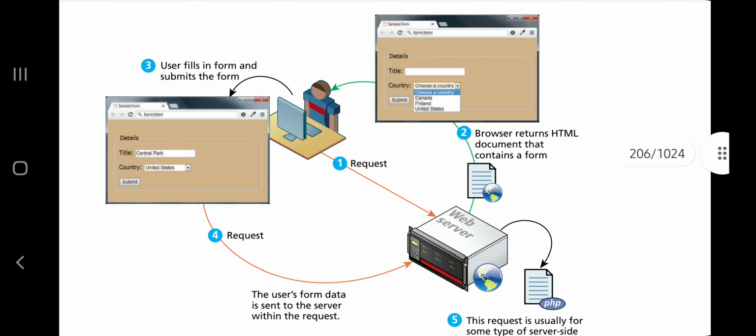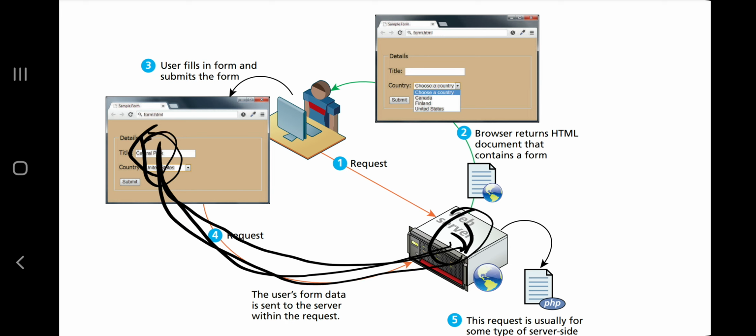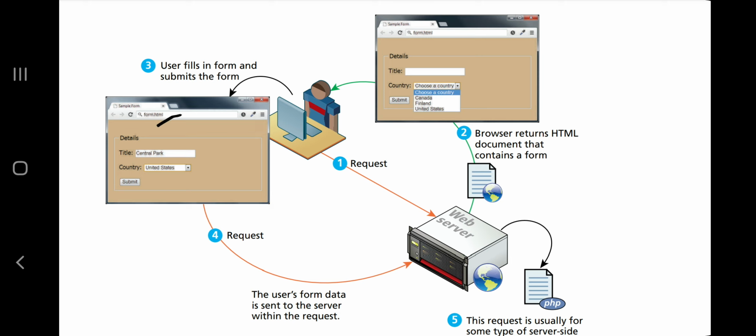The user will fill the form here and then click the submit button. When the submit button is clicked, all the values which have been selected should be saved in the web server. Whatever the user has selected should be saved where? It should be saved in the web server. Then whatever operation is to be performed will be performed. For example, if this is an admission form, whatever information the user has entered should be stored in the admission database, right?